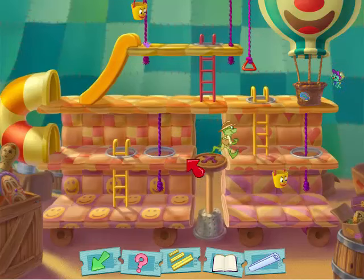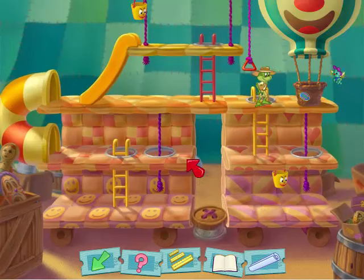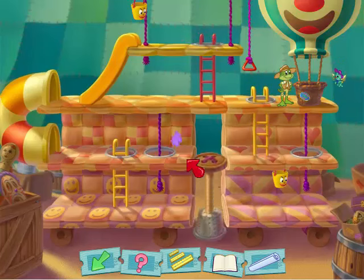Click on the arrow. We made it! Excellent! We've got our first item aboard. Great teamwork!